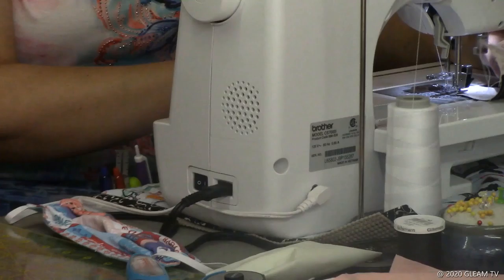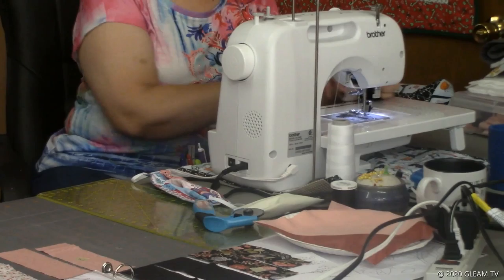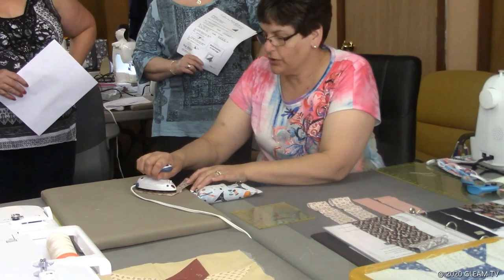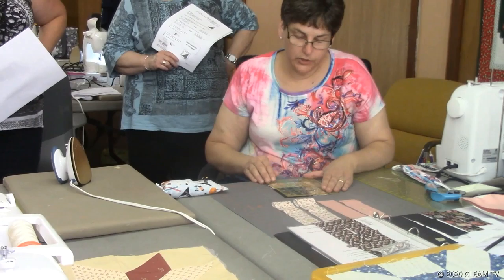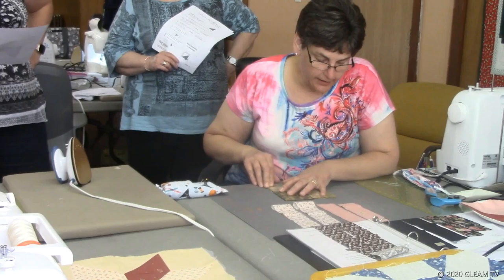Now I'm going to take this and press it on the iron. So now I have my first two lights on. Sometimes we have a problem with that quarter inch, so at this point you're going to want to square it up to 5 inches. Just check and make sure that you're at 5 inches.